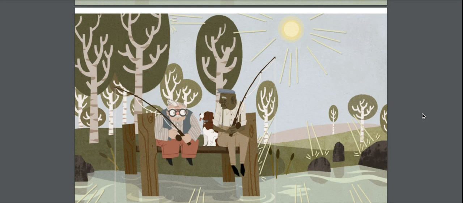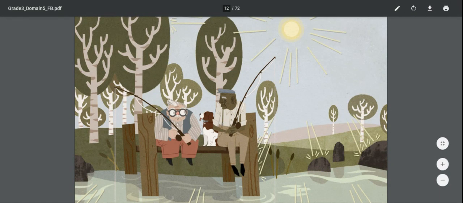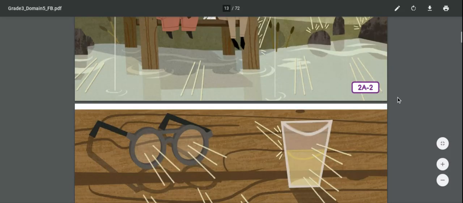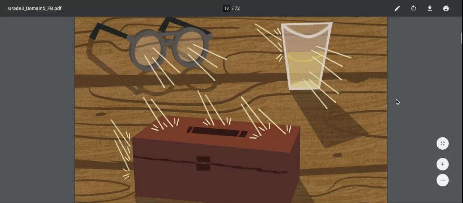"I did know that," replied Jack, as he too hooked the fish bait and cast his line out into the water. Then, sitting down beside Samuel, Jack said, "Tell me something I don't know." For a long while, Samuel gazed out at the glistening river. His old eyes were admiring the view of the sunlight dancing across the water. "Going back to what we were talking about yesterday about light waves," said Samuel, "did you know that when a light wave hits an object, three things can happen?"